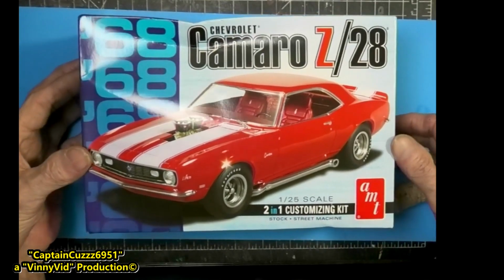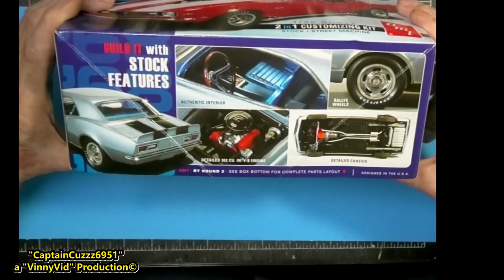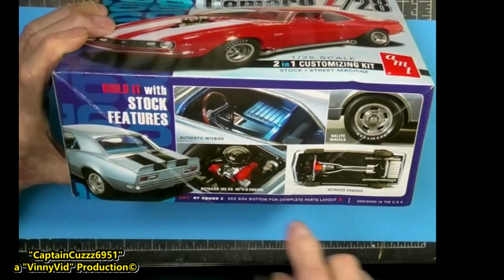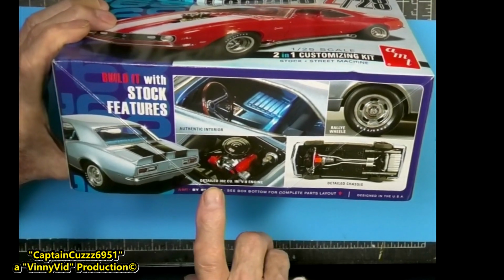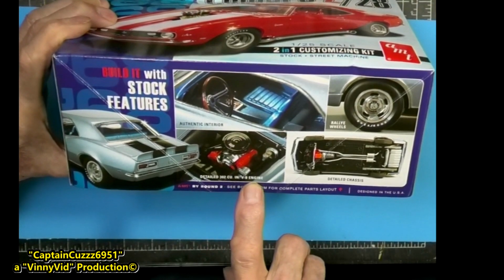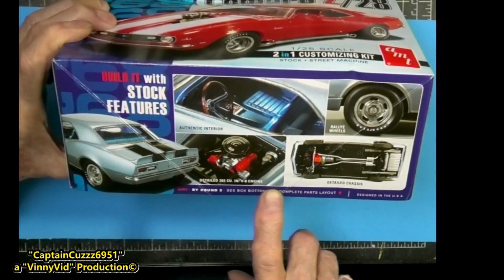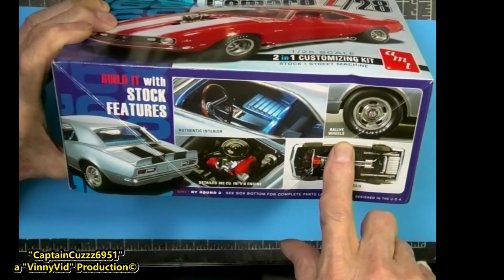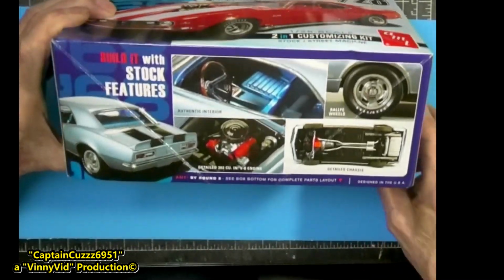So let's do a little walk around the box here and see what it says, what it's got going on. Authentic interior, yeah, detailed 302 cubic inch V8 engine, yes sirree Bob, small block, I like small blocks. Detailed chassis and rally wheels. I'm not going to be using those wheels. I'll be talking about that as we go on.